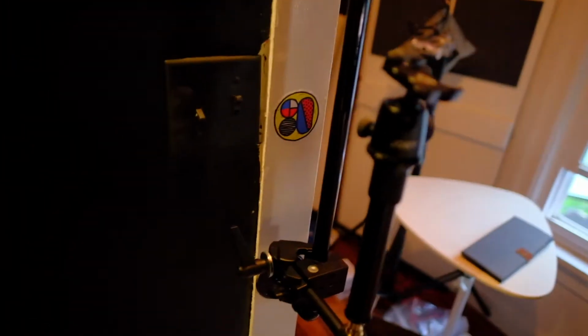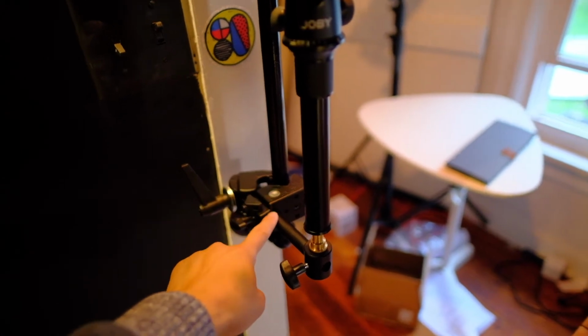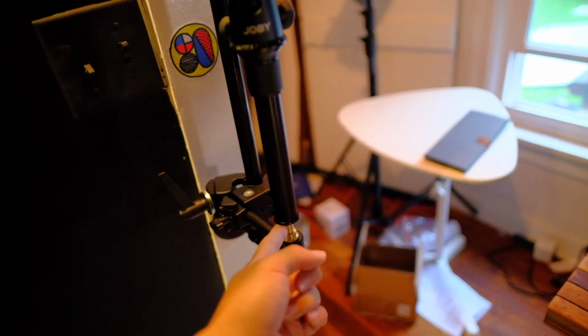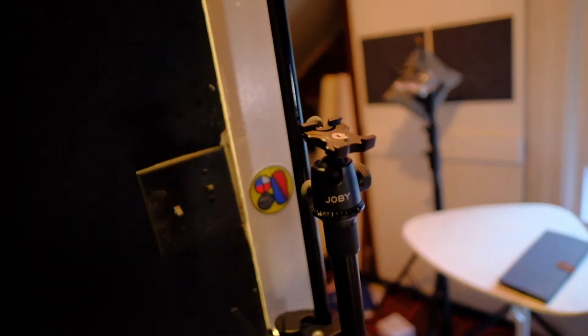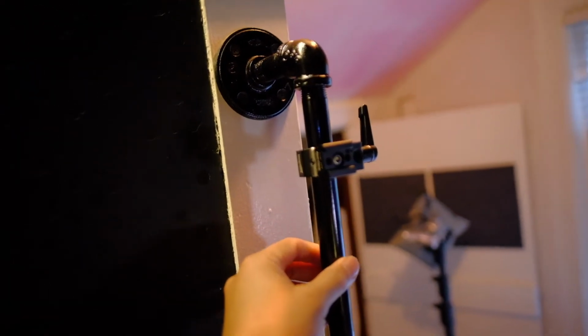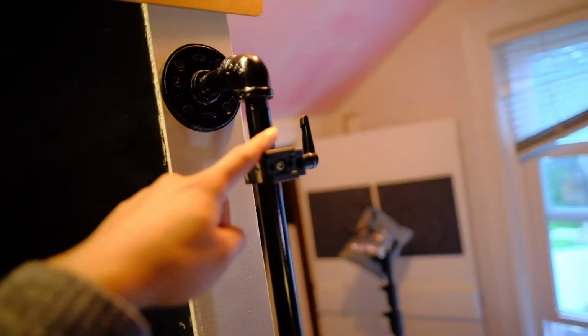Let's give you a little tour over here. So this is a Manfrotto Super Arm. It attaches to this little column piece right here, the spigot, I think. And there's a 1/4-20 tripod extension, tripod head that's sitting on there. And this is just a black towel bar. It's mounted with some pipes. And with a pipe system, I can clamp on other clamp systems.